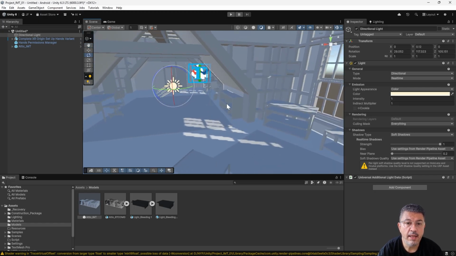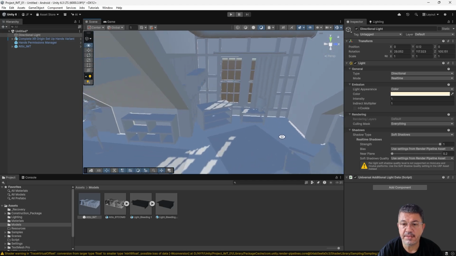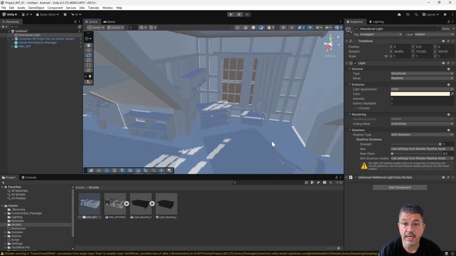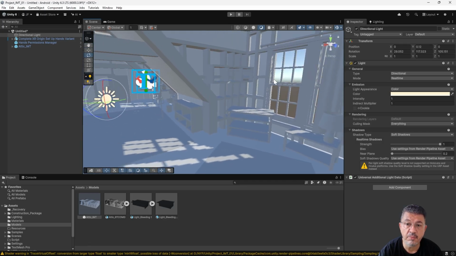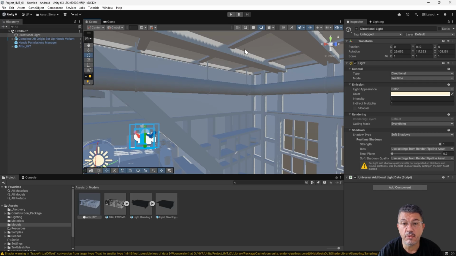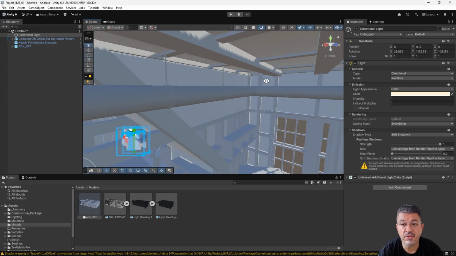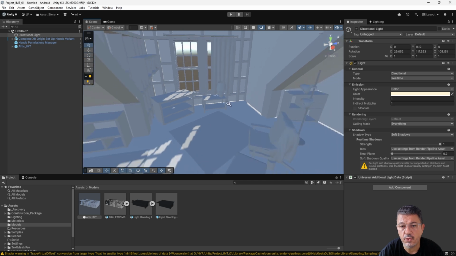Now I just check the position. And there is something we can see already. There is what we call light bleeding. So what is it? Of course, I have the light coming from the window, but if you watch well, you also have light coming from the ceiling, between this floor and the wall.